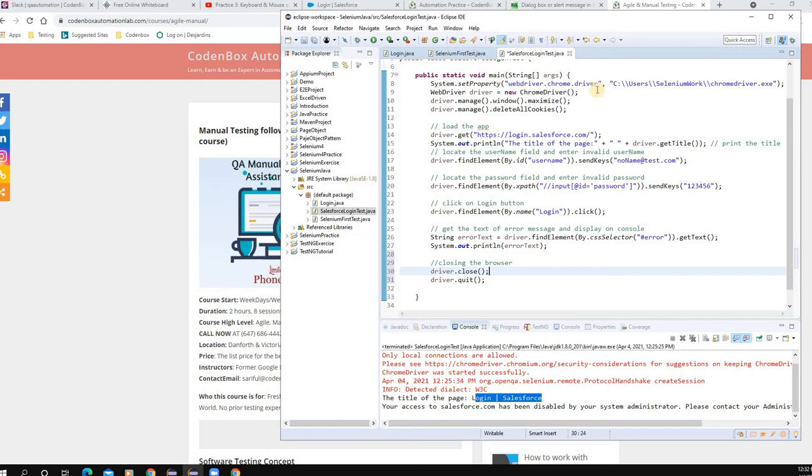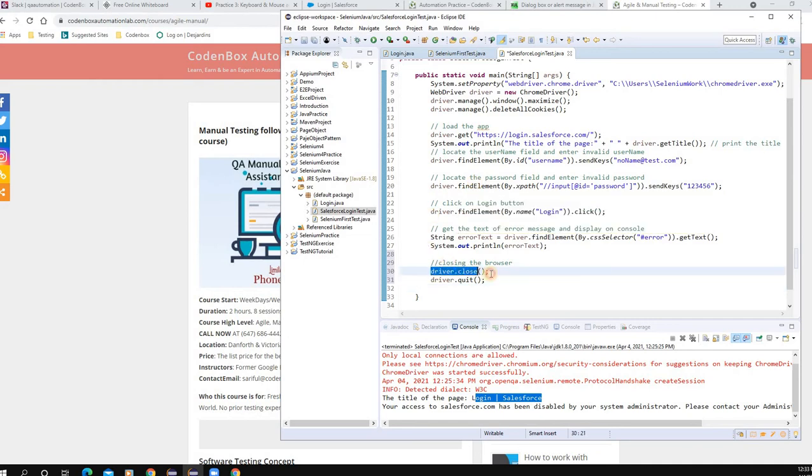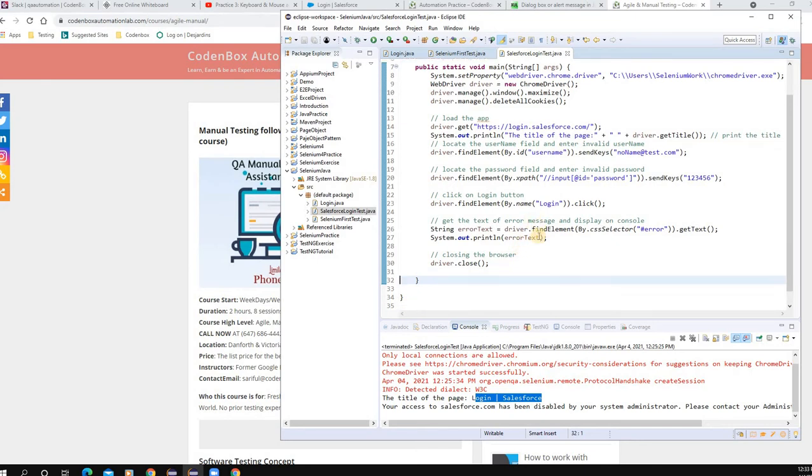So it has a driver, but this driver is unable to create any new session because there is a compatibility issue between your driver and browser. Okay, try with these two. Right now in this application we're just working with one page, so there will be no difference. But moving forward, when we work on multiple pages, you can see the difference between driver.close and driver.quit. For now we're just using driver.close. Everyone, make sense? Clear?